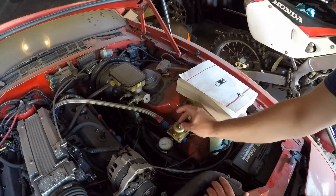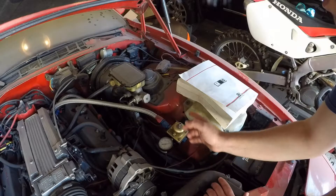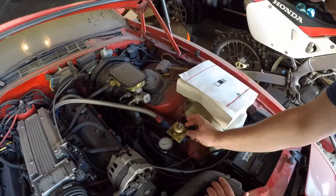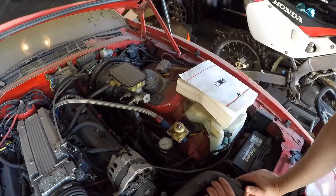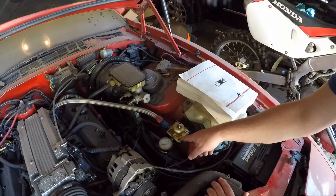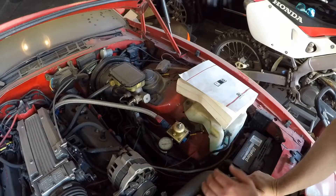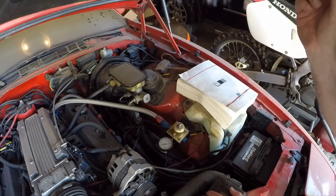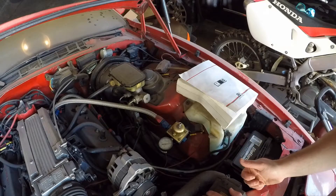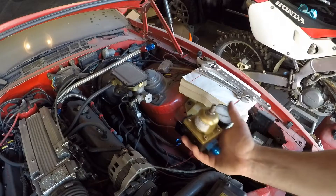My plans to get this up and running have been pushed aside — well, kind of. We got a problem: we got some leaks going on in here. It was last fall when I started, but we're in June of '21. I've got to take the fuel pressure regulator apart and check a couple things. I know we got some bad seals here, but what I'm concerned about is the diaphragm. This is 10% ethanol gas, which is prevalent throughout Minnesota, and it's rotting and eating my fuel system away because of lack of use.